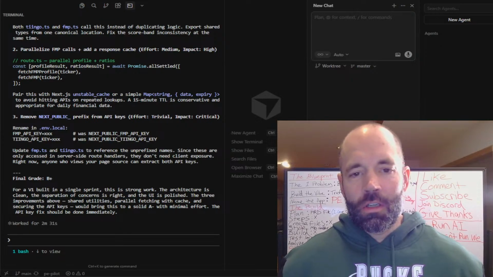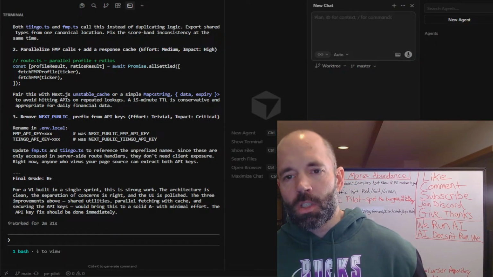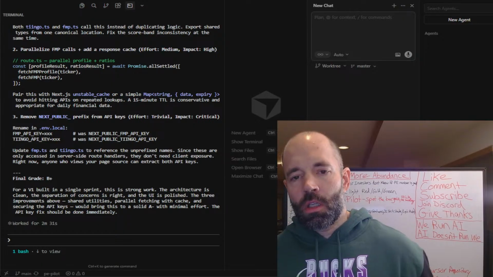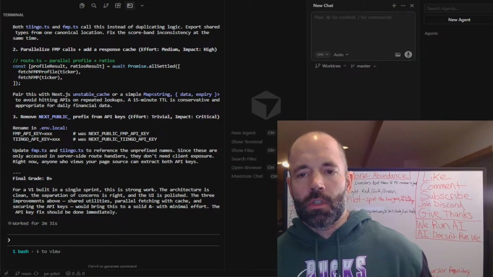So, the logic fix: the score band bug, 72 being both clear for takeoff and turbulence ahead, is exactly the kind of thing that makes users lose trust in a financial app. Okay, so it's saying that if that speedometer gauge hits the numbers where it shifts from one read to another, it noticed that on 72 it gives both, because it's right on the border of clear for takeoff and turbulence ahead.